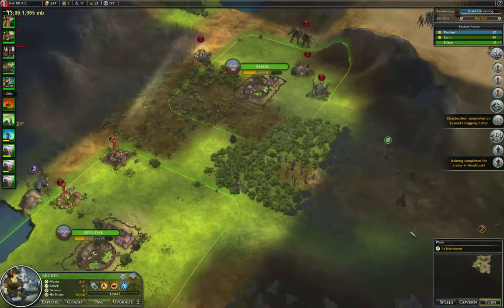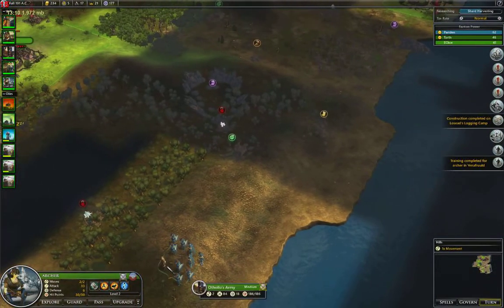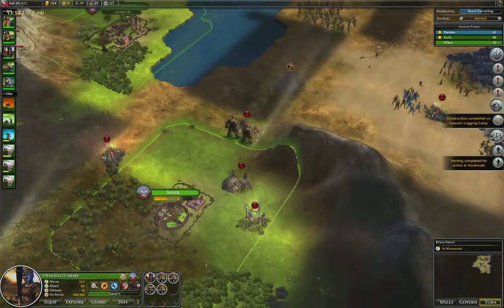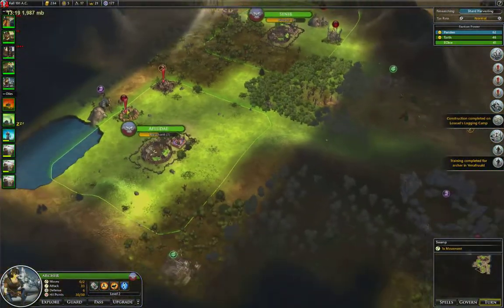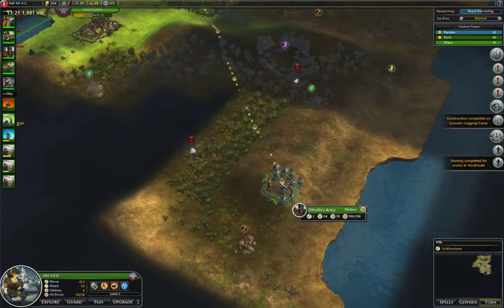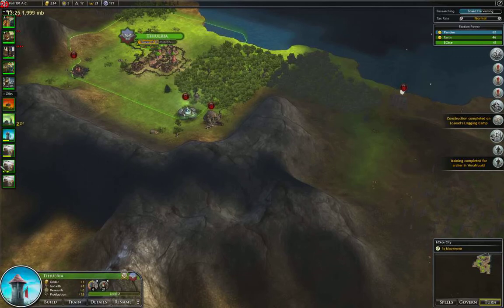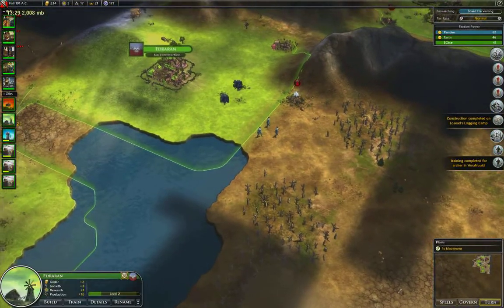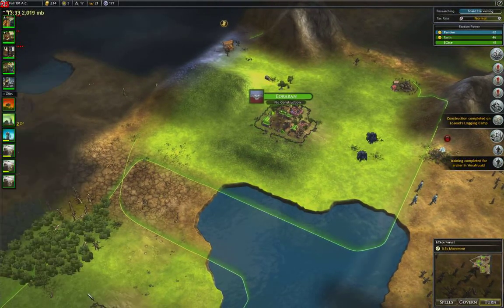So I've got my first archer, which is just awesome. And hopefully I got some room in. Yep, so I got one more slot. So let's move my archer down there. And things are looking pretty good. You should try to be doing something with your settlements.